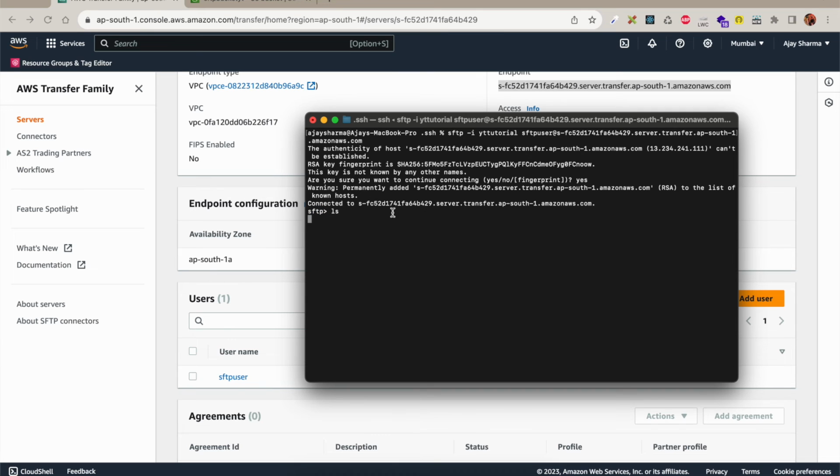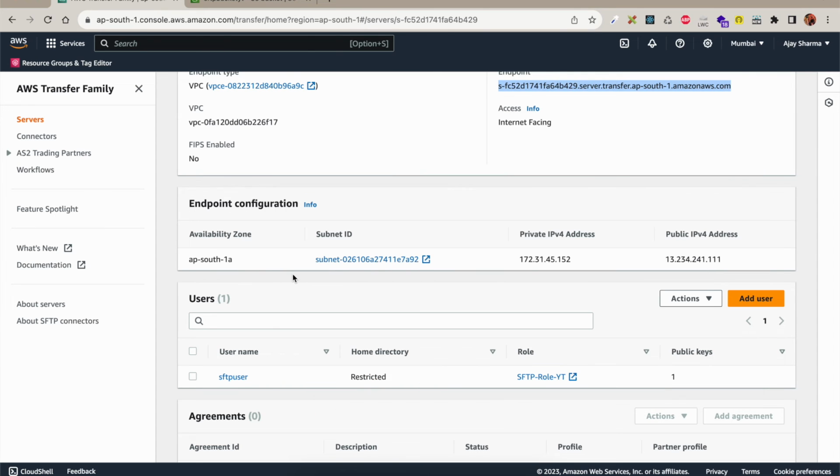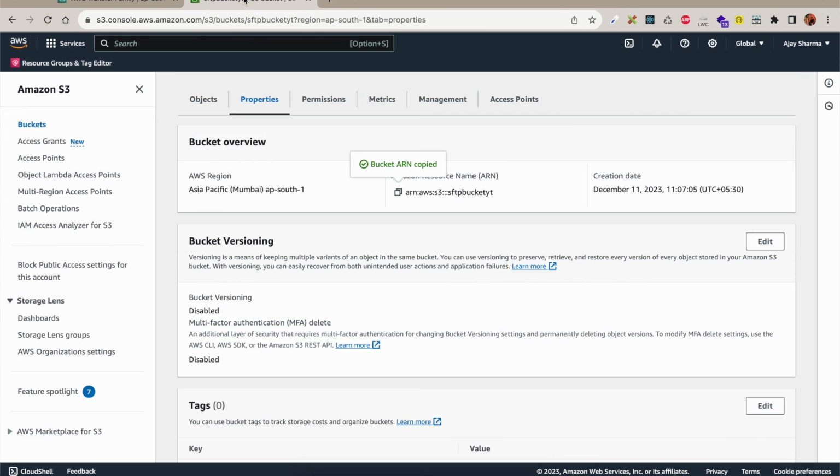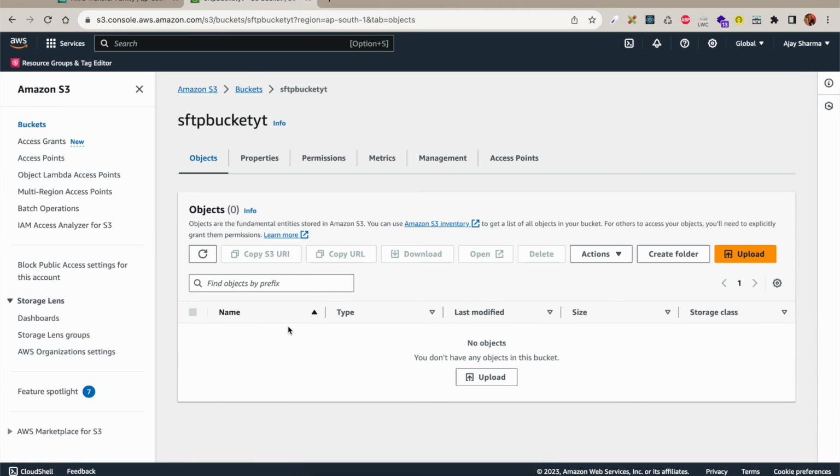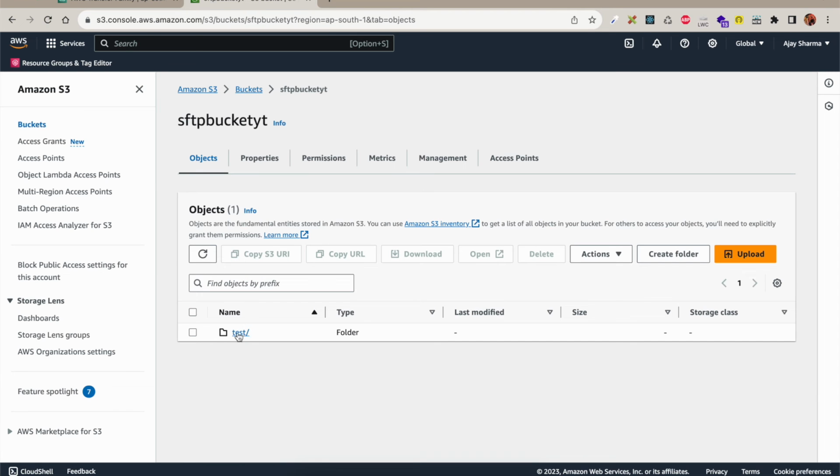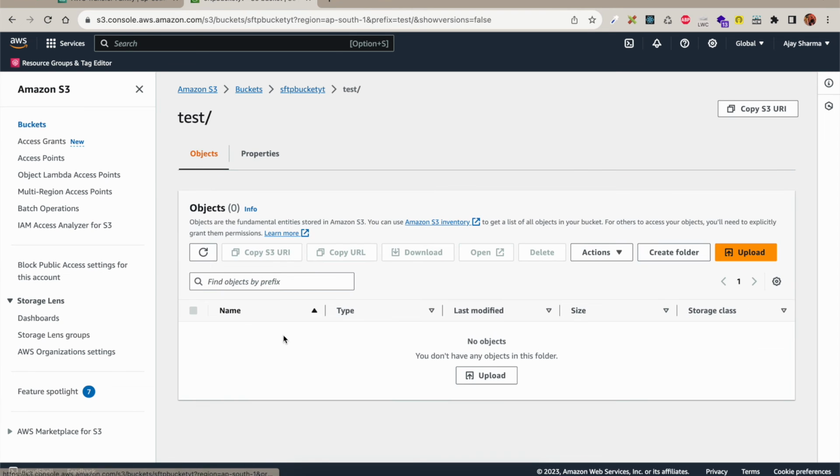If you run ls, currently your bucket is empty, so I am creating a new folder. mkdir test. It is created, and if I run ls, and now you can see all the objects in here as well. We created a new folder, and if you reload it, you can see we have a new folder test.